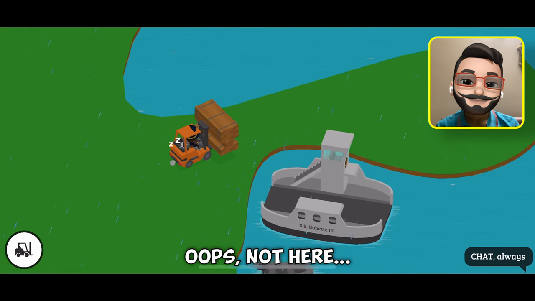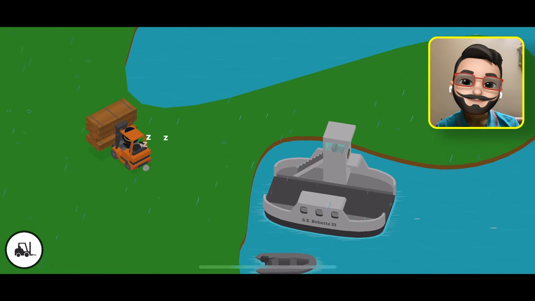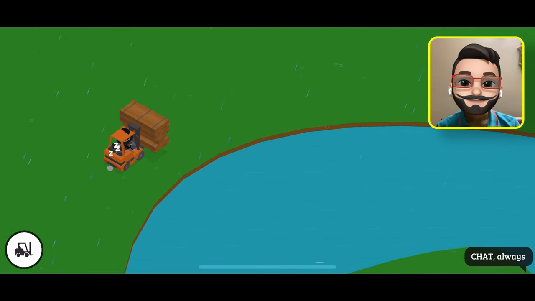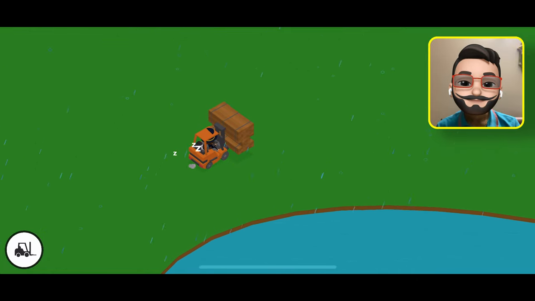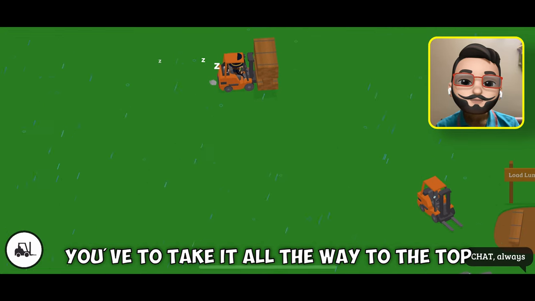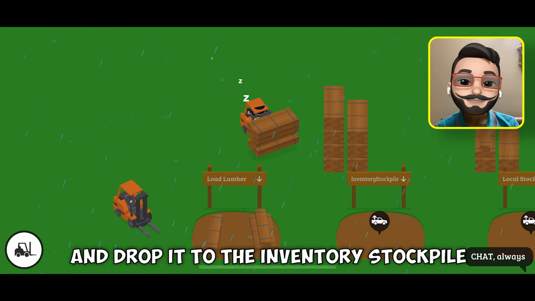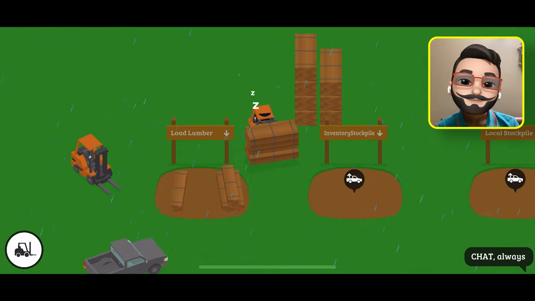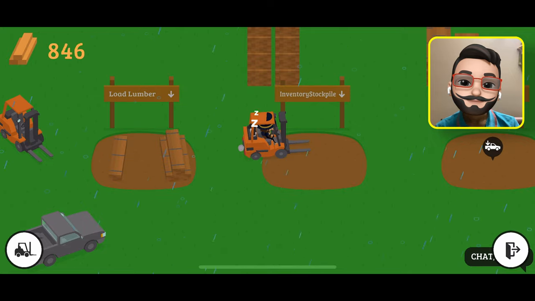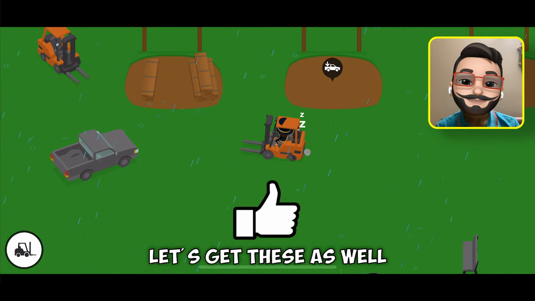Oops, not here. You have to take it all the way to the top and drop it to the inventory stockpile. See, from 700 all the way to 875. Let's get these as well.